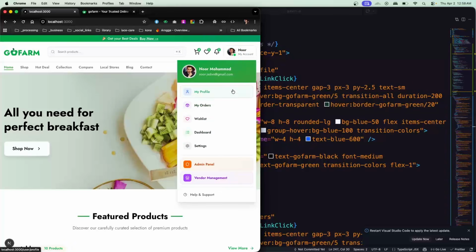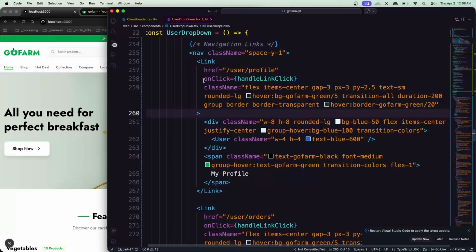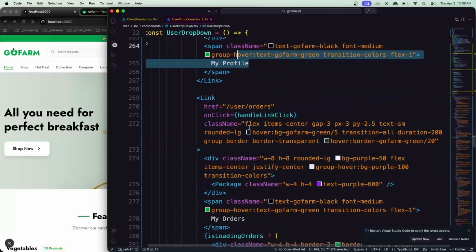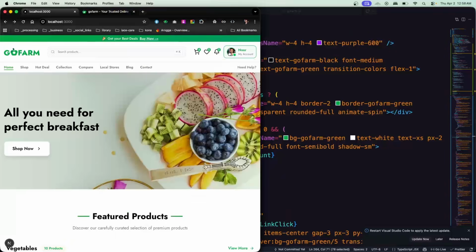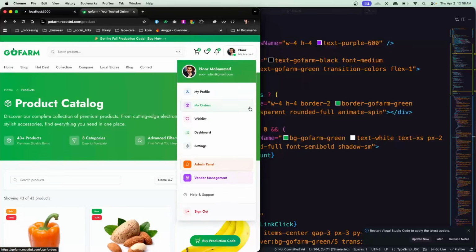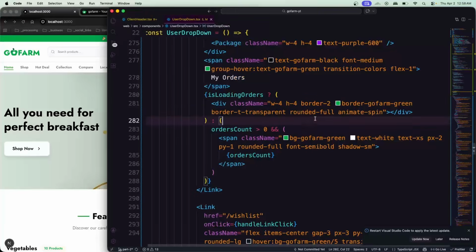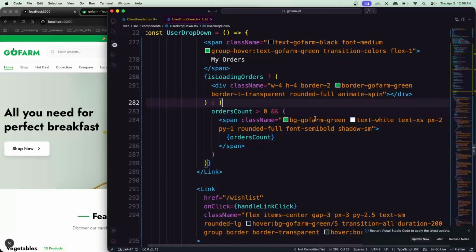That's what I'm saying. You can either make it an array and pass it. The first link, user profile, is going to be user, which will take me to my profile. The orders will take me to my orders data layer. And also if we have orders, it's going to show the orders count. You see, there is a little bit of an icon running, loading in real time, if my order changes or whatever the order count I am having right now, in real time.